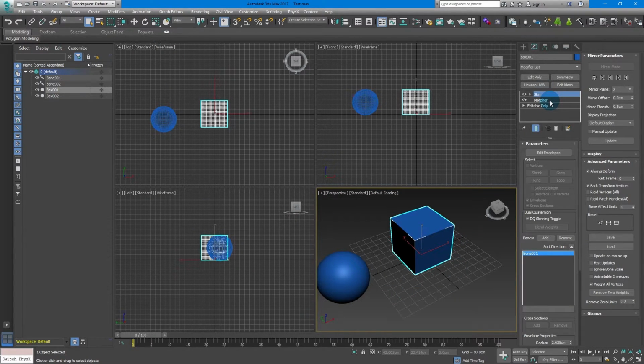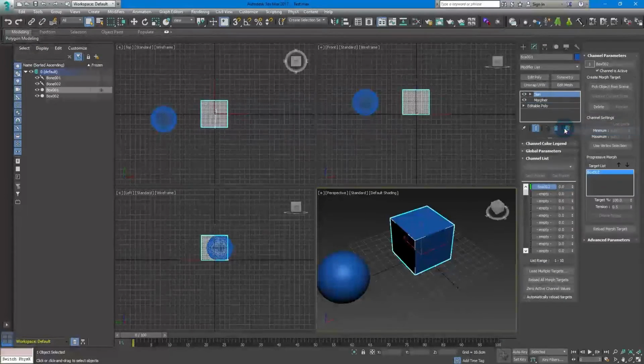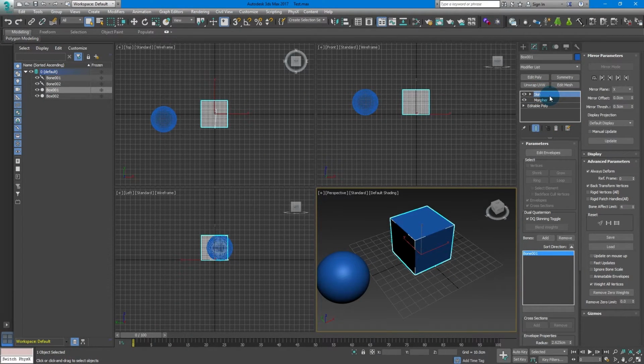I found out the solution is to add the skin after the morpher. So what I did here was to skin the mesh and then start making the morph targets. If you did, like me, the skin and then the morpher, you probably have a very complex skin with weights and several bones, etc. How to make the skin after the morpher without losing all your work? It's very simple. Right click here, cut, and paste again. So your skin comes again with the same weights, everything like you did before.